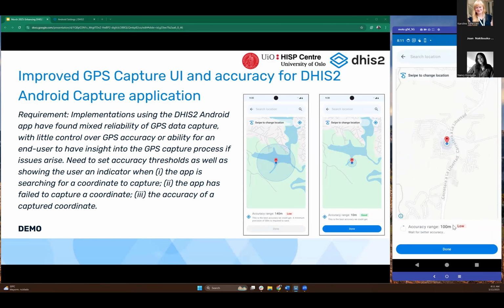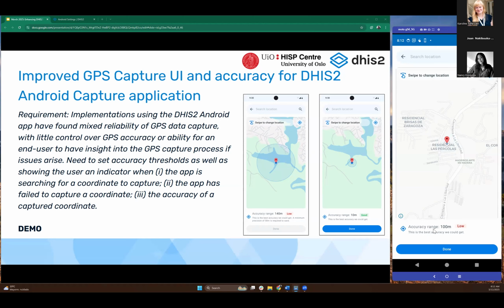There we go. So I've been playing with this, removing the axis. Maybe that's why it wasn't loading. But as I was mentioning, the accuracy range is showing the level and then a tag, low being greater than or equal to 100 meters, and then it goes to medium, good, and very good, which is less than 6 meters. When it finally reaches the 6 meters, it will say very good here, and then it's just showing the label for the user to wait.